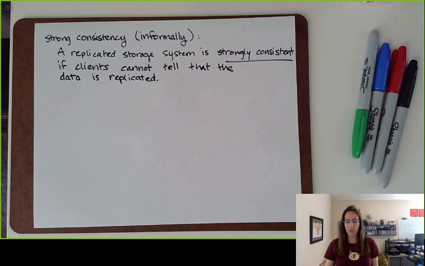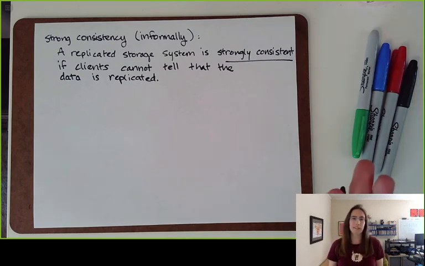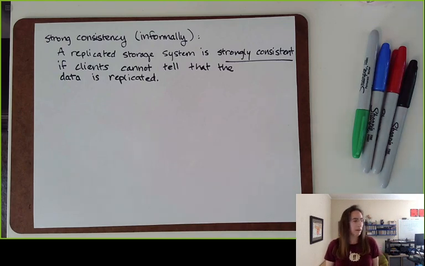So the easy way, of course, to have strong consistency is to just have one copy, right? But as we just talked about, there are lots of reasons to want to have more than one copy. So let's talk a little bit about how this is done. Before I do that, there's another idea that I want to discuss, but I don't know if I'm going to have time for it. So let me just jump right into replication protocols, and then we'll come back to this other idea just in case there's not enough time. I'd like to make sure to get the protocols out of the way.